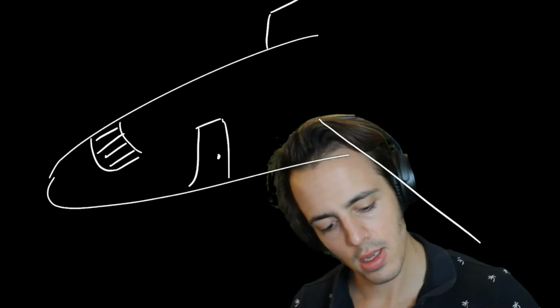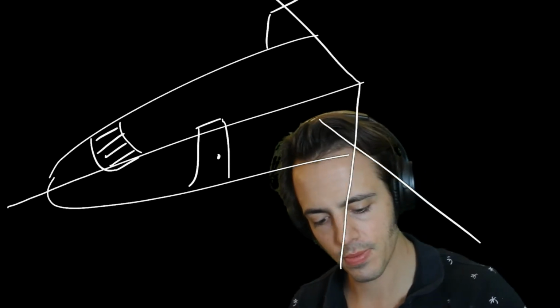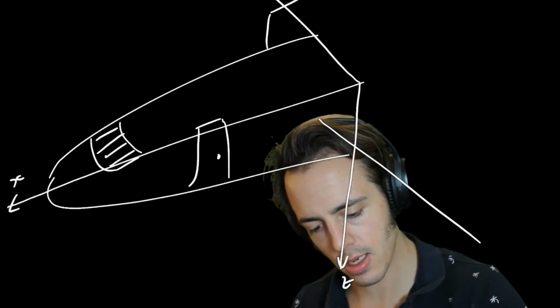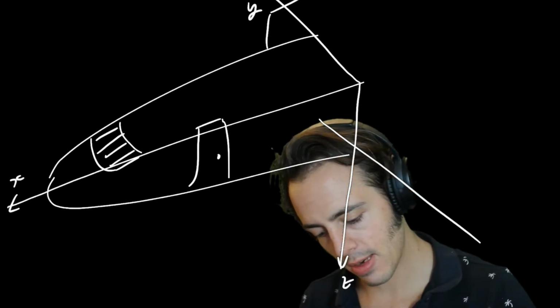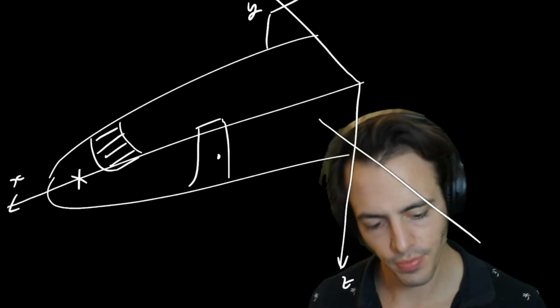Actually, let's draw my fuselage first. For simplicity, we're going to say that all of these items are co-located. I'm going to draw an aircraft with a cockpit, a door for no reason, and what we're interested in is where the aircraft axes are. So we've got aircraft X, Z, and Y, and we're interested in knowing where the air data system is. Let's say we've got the air data system located somewhere in the nose of this aircraft.